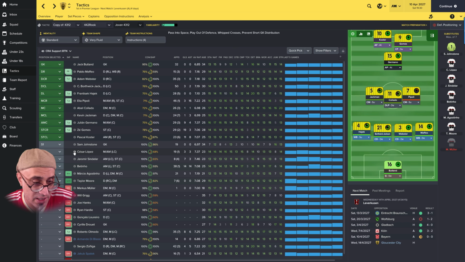I've got another player called Cesar Lopez. Maybe he's a bit better. We'll try him in the game against Bayer Leverkusen. But here the problem is the AP on attack duty. It's very high. So what we did in this match was we swapped things around to suit our players.